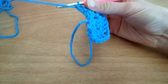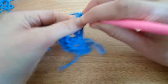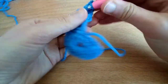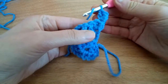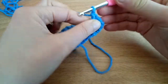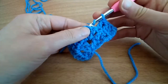So just to see one more row, start as you prefer, either a chain three or a chainless double crochet. I'm gonna go with the chainless double crochet. And then one increase, so one more double crochet in the same stitch. Then double crochet in each of the double crochet stitches from the previous row. So one, two, and three.